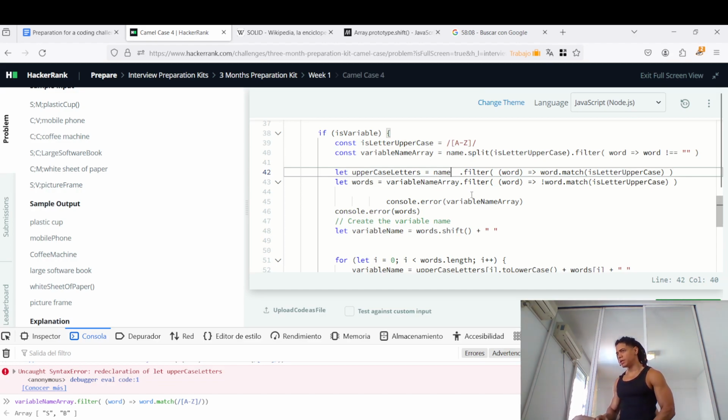But now I need to get the uppercase letters, my friend. But it must come from the name. Okay? This must come from the name here.